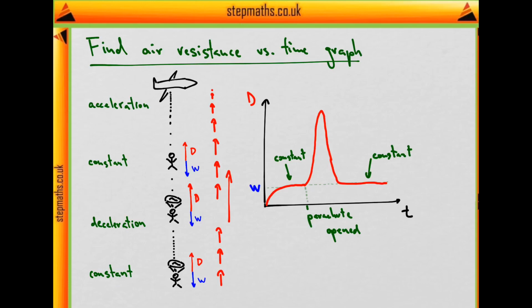There might be something a bit confusing about this question. Know that the magnitude of the drag force is the same just before the parachute was opened and after this spike, even though in this first part of constant speed, the speed will be much larger than when the parachute is open. That's the whole point of opening a parachute, to decrease your speed. But that doesn't mean that the drag force is larger.